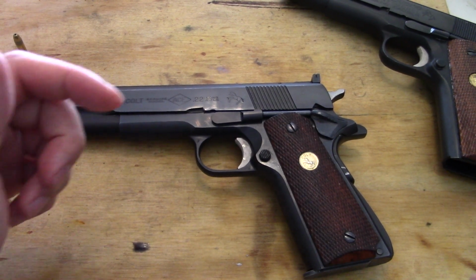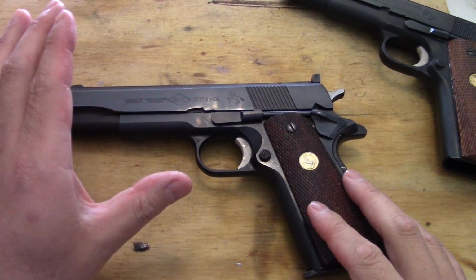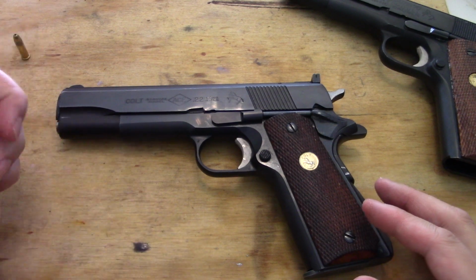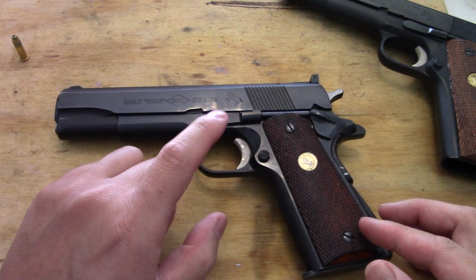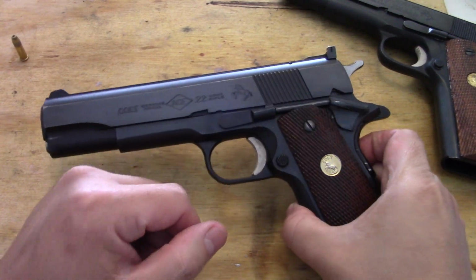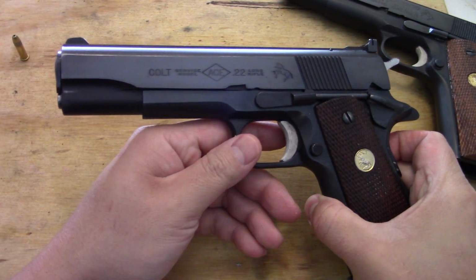So that's really cool. But this here, I think these are first year production, if I'm not mistaken, 1978, the Service Ace. And that's how they separated it from the other ones. When you're looking at these in the gun shops or shows, you're thinking, well, did somebody cobble this thing together? Did they just take a slide and put it on a frame? And what am I buying here?